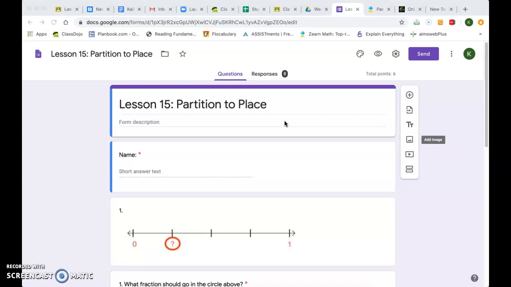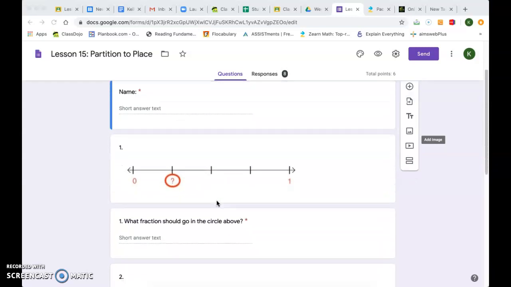Some of you are not doing well on this because you're not up to date on your Zearn lessons. If you haven't done lesson 15, then you don't need to do this until you've completed lesson 15. You can always go back in the days and complete assignments. But if you're only on lesson 3 or 4 or 5, you're not going to understand this because you haven't done it on Zearn. So please make sure you're doing Zearn and you're caught up before you do these assignments.